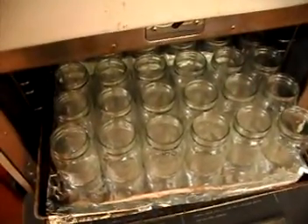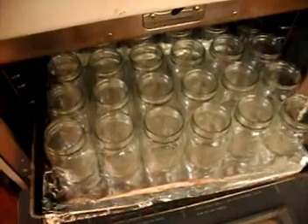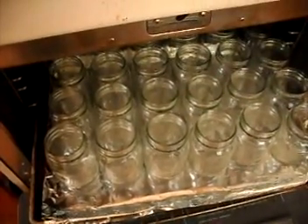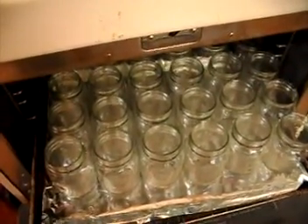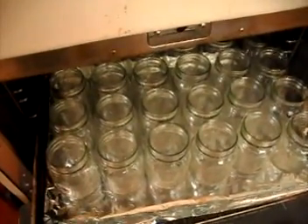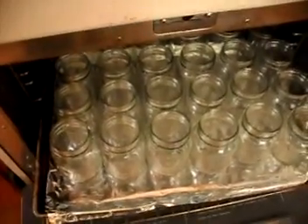Okay folks, those are my jars. My lids are in the pot ready to be boiled with a little bit of vinegar in there. I'm preparing to can two canners full of jars, because I do have more tomatoes in the freezer. Now these jars and lids are all brand new, but that does not make them clean. So I take them out of the box, put a little bit of baking soda in them all, and I scrub them with hot water and a brush, and I rinse them out. Then I bake them in the oven at 215 degrees for 15 minutes, and then I just turn it down to warm and keep them in the hot oven until I'm ready to use them.